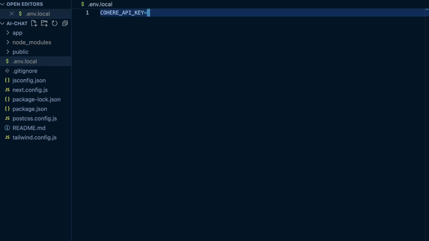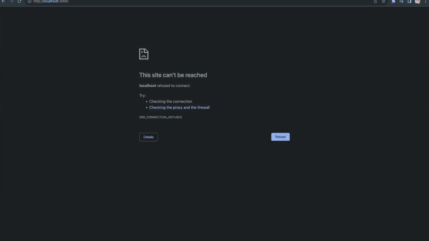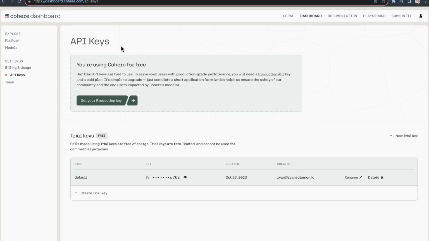And where we're going to get this is we're going to go back to my web browser here, and I'm going to go to my dashboard within Cohere. So I have gone to Cohere here and I've created a new account. This is totally free to do. So if you go to cohere.com and then you create an account and then you click on dashboard, you should see a section over here that says API keys.